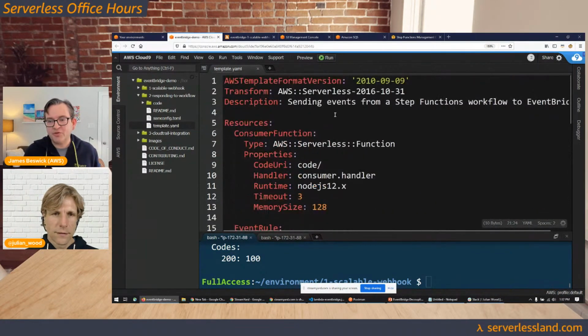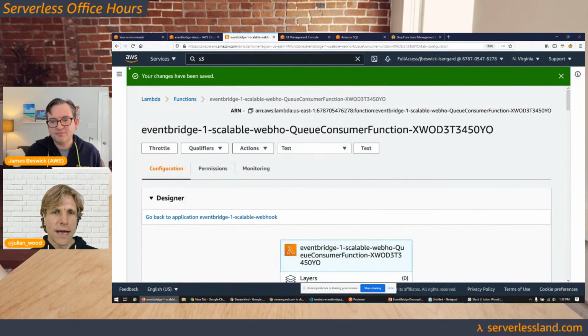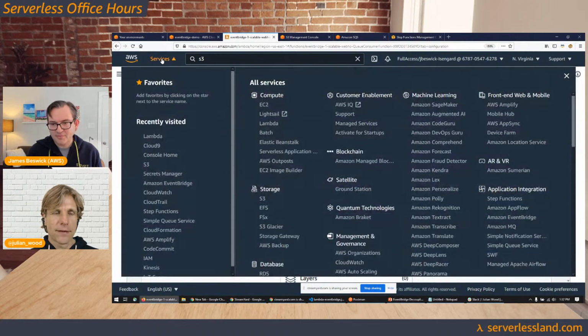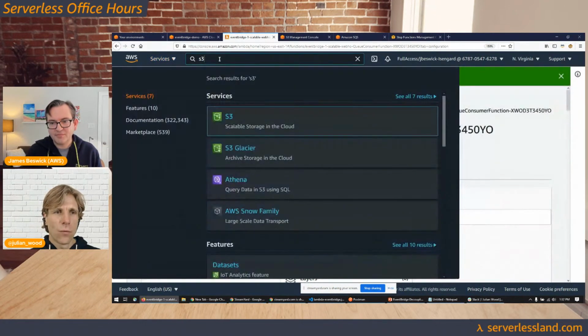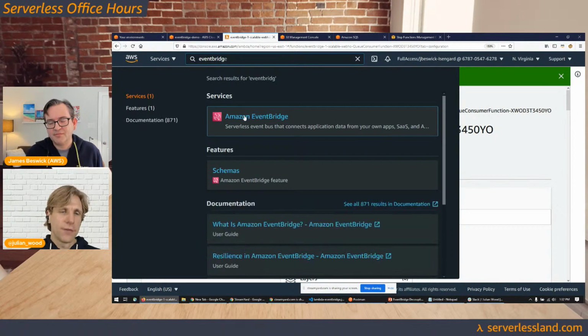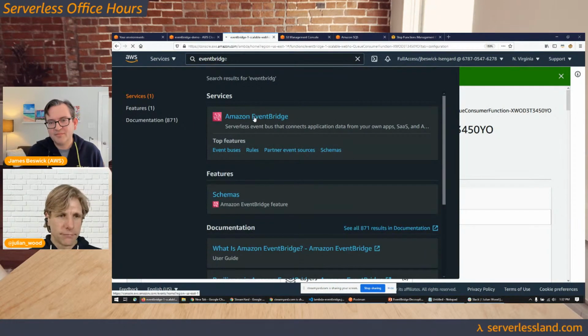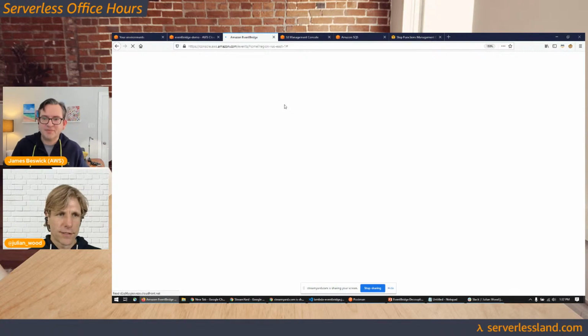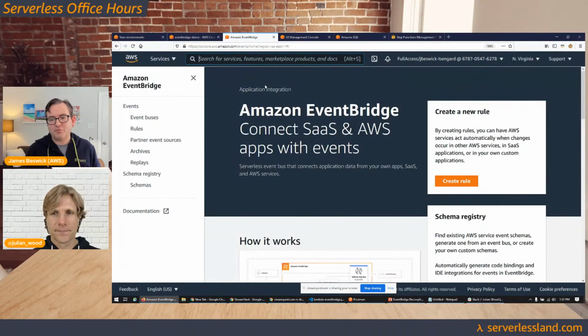With this already deployed, let's take a look at what happens. This rule is going to grab everything from Step Functions that's going to happen, and the Lambda function is going to do whatever processing. But you could have a more involved rule from EventBridge to say only when a task starts running or finishes or errors out, and you could get more nuanced. Exactly. So this is going to be a fairly blunt rule in terms of just catching everything, but you can definitely be much more precise.